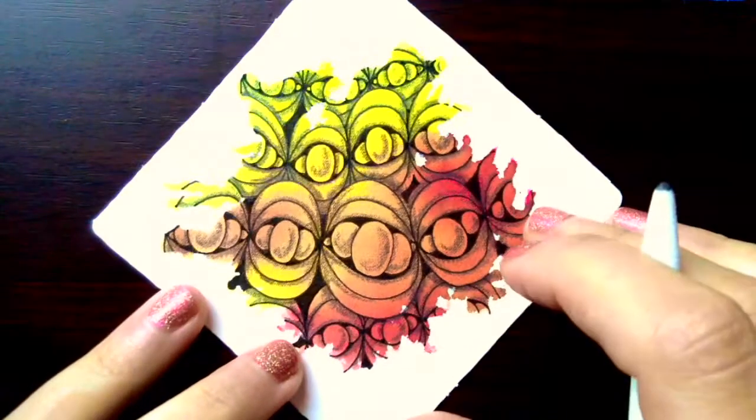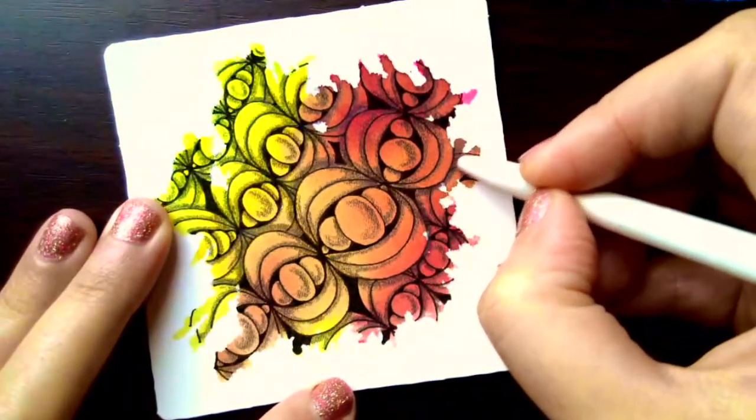Now that we've added all of our graphite, let's go ahead and blend it in using our tortillion.